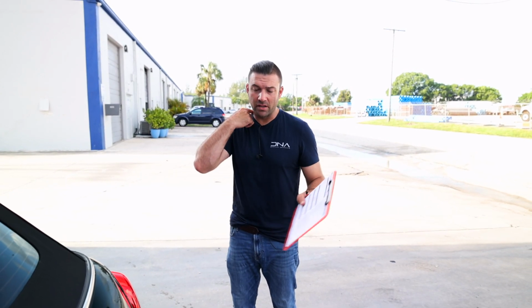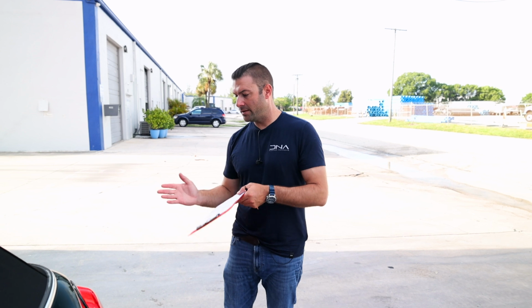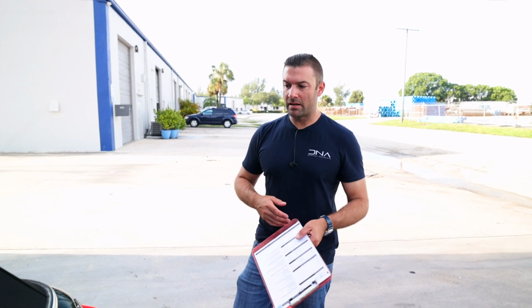I will say this, it would be one of the best services done the way that we just spec'd it out. And it's important to know and ask your detailer or your ceramic coating company what they're going through, and ask them about all the weather strips and the door jambs and under the hood. Ask them how they apply to the wheels. Do you spray or do you lay? There's a lot of different things that are done across the board that are similar, but I can tell you, oh boy, there are so many things that are done that are so different.